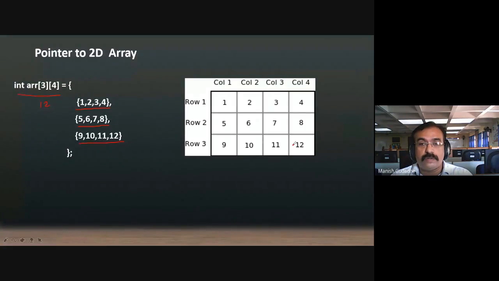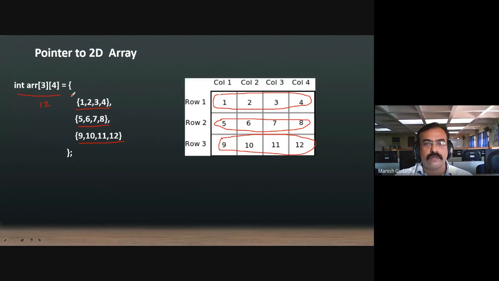Now I'll repeat one thing: an array is a group of similar elements, and a 2D array is a group of similar arrays. So a 2D array is an array of arrays. In this case, this 2D array is an array of arrays of integers. This can be made clear with this: this is one array, this is the second array, and this is the third array. What I can say is that row 1 is the first member of it, can I say that, is it A of 0?